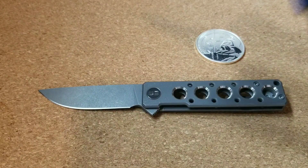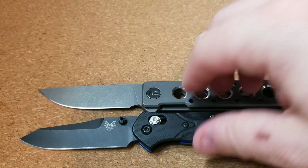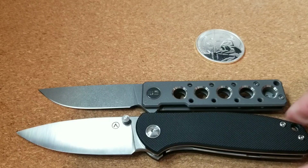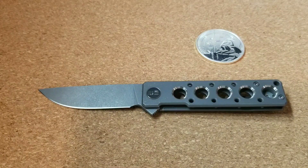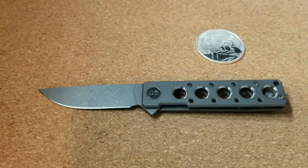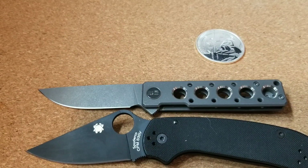Here is the 945. Again, relatively comparable. Something we're going to be talking about very soon on the channel is the Alliance designed Jasmine, which is a larger knife, but just wanted to give it a second or two of airtime. So we have that. And something a little bit more budget, the CRKT Pete. So this is sort of right in that maybe Para 3 Mini Grip kind of size, a smaller EDC, but definitely fully functional.